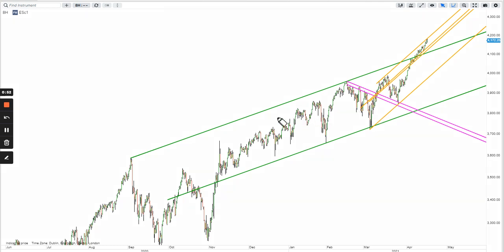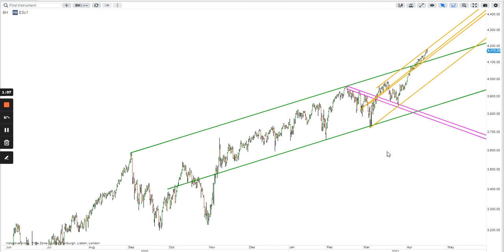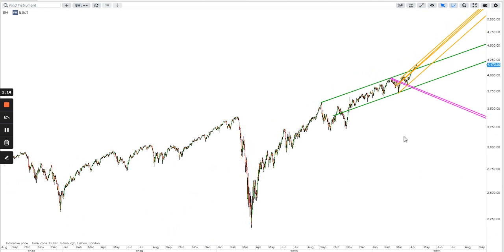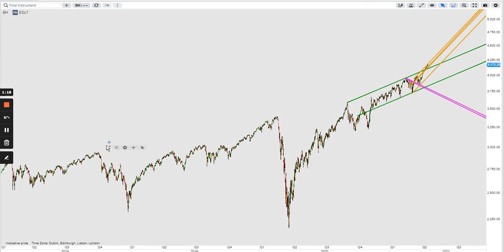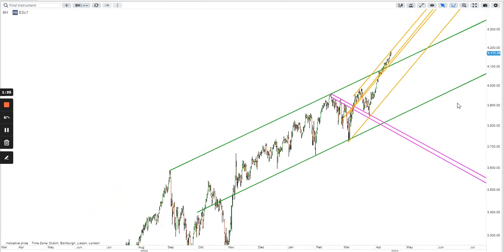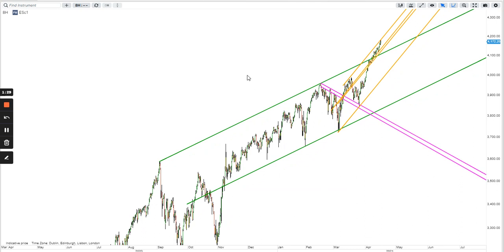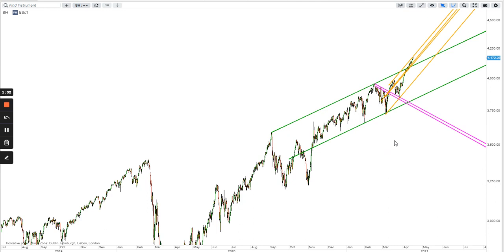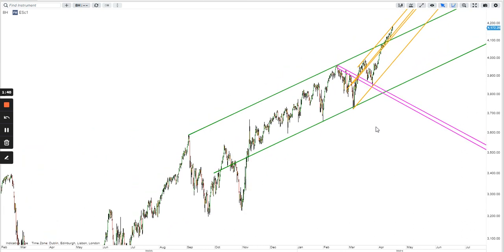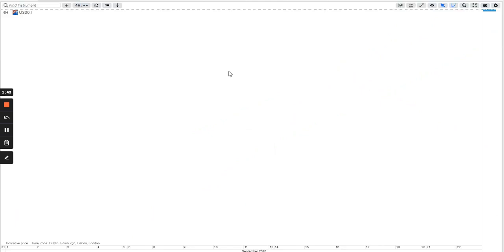Normally, the rising channels, when the trend ends, they basically break to the downside. However, if the trend is very strong, they are broken to the upside to form a steeper trend. So from here, there is very little resistance that I can see. To be honest, there are a few things that have been broken already, so not sure where it would stop. Which is why I'm following many other indices to get an idea as to where the entire market can reverse. So far, as long as the major supports are holding, I'm going to stay bullish.